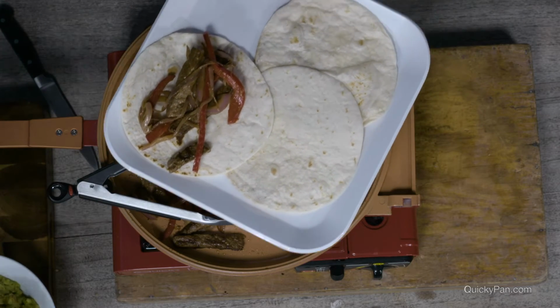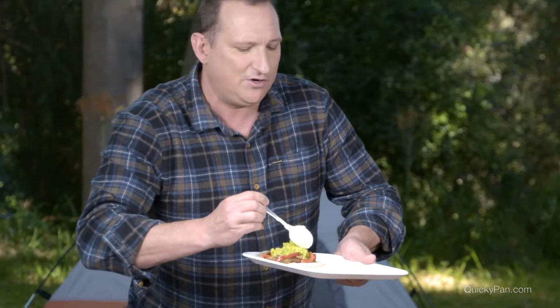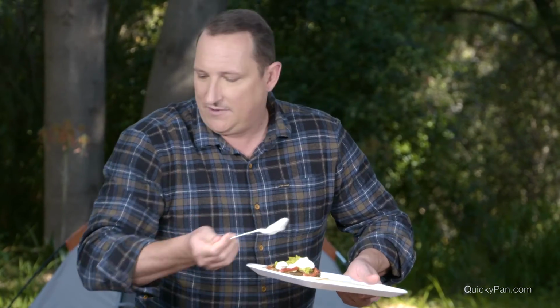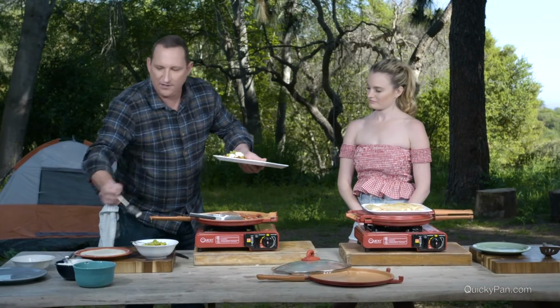Who knew you could have something like this while you're camping? While you're camping, you could do some guacamole. I mean, just love my guac. Like there, maybe a little bit of sour cream, or in Mexico, crema. And I'll tell you, you could add some hot sauce, Tapatio. We've got a little bit of roasted green chili salsa here we're gonna put on there.